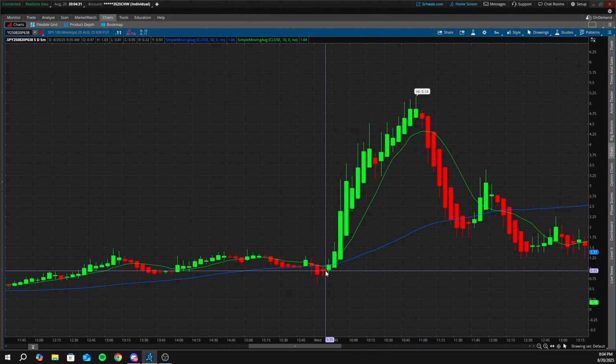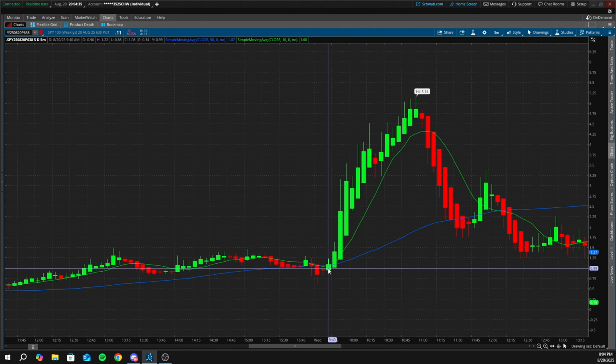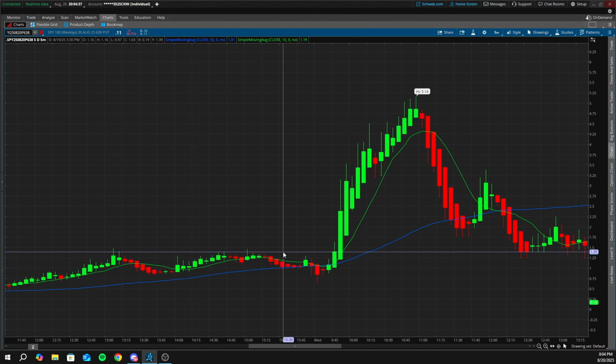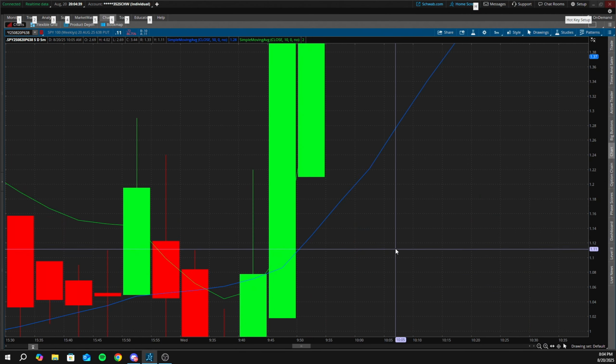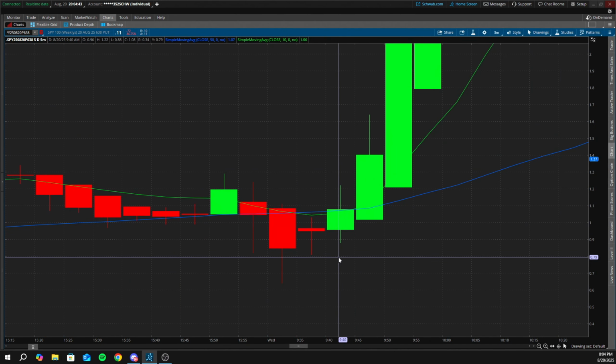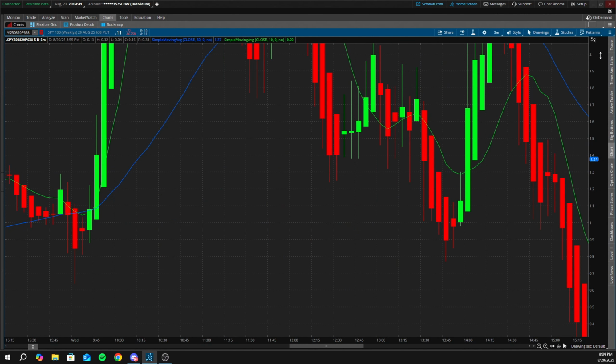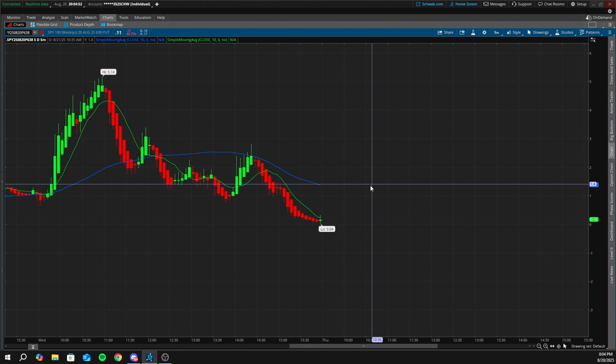So we got back above the 10 and the 50, either this candle or the 945 candle. It really depends on what it looked like at that specific time, because sometimes, when you look back in hindsight, the entries look a little different than what they did in real time. So, we did get back above the 50 right here. You probably could have entered there, and then you got a big move going after the fact. So, that's pretty much how you'd have played today.